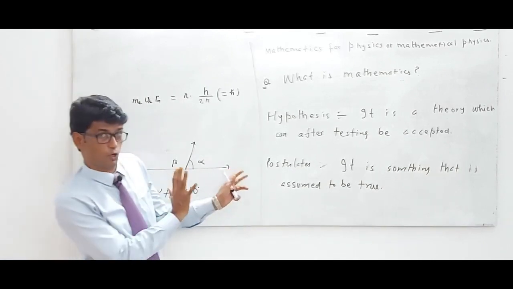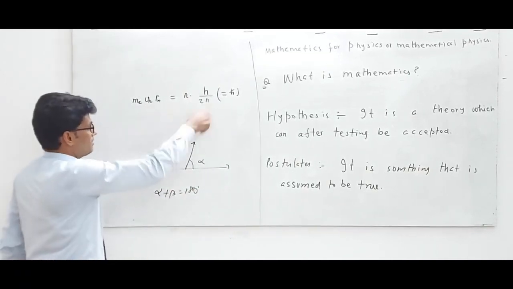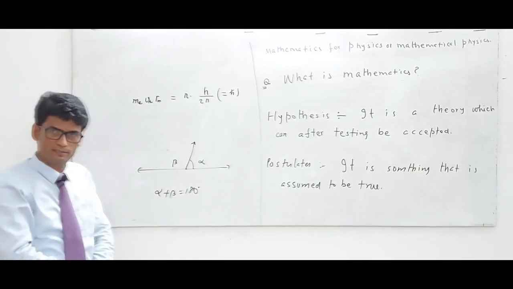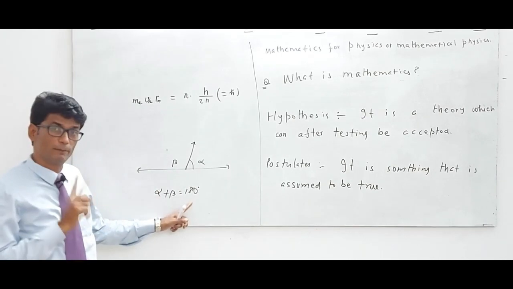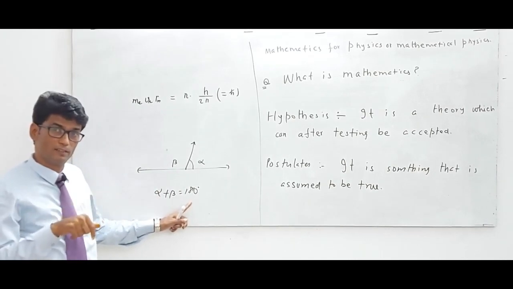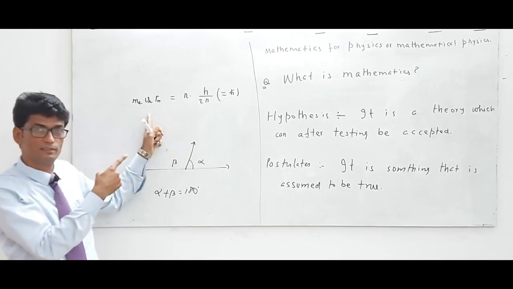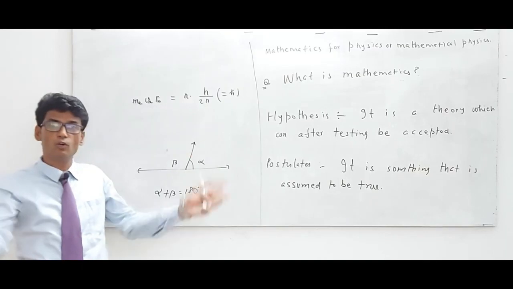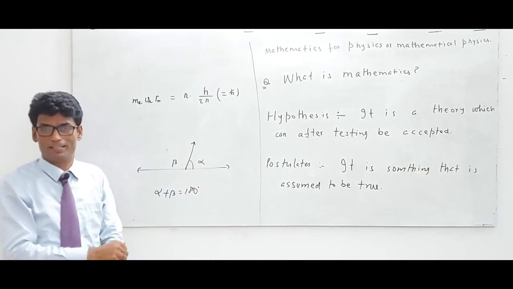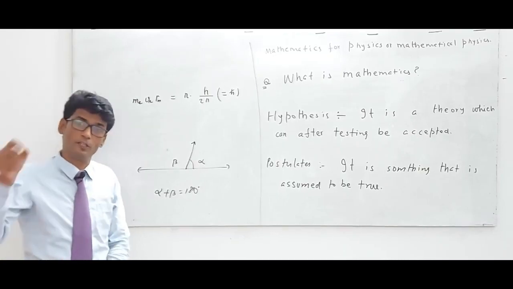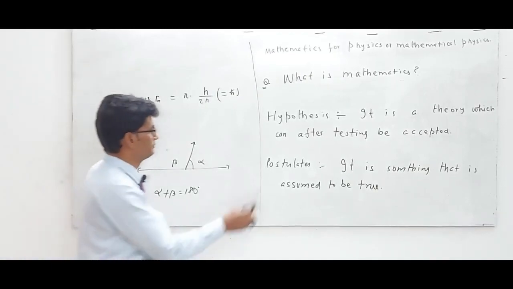Just we are going to understand what is a postulate. That is why we can find here, this is the postulate. No one can prove it, like here, alpha plus beta is equal to 180 degrees. No one can prove it. We have to proceed from here. So it is the birth of quantum mechanics. This is Bohr's postulate. As per this, the whole of quantum mechanics is based. That is why a postulate means that it is assumed to be true. Okay. Now, the next one.